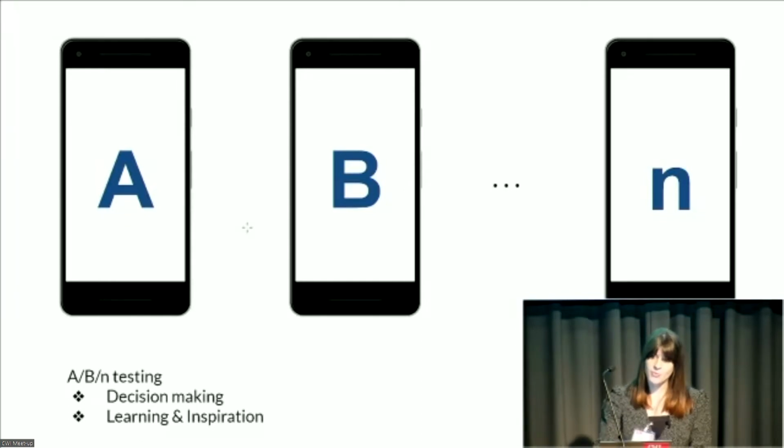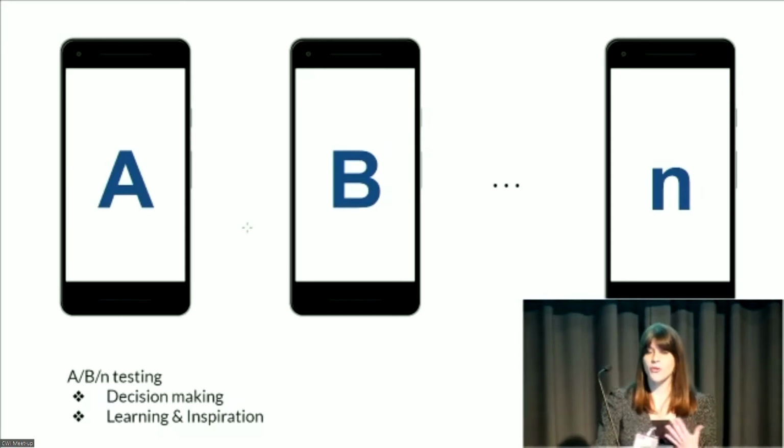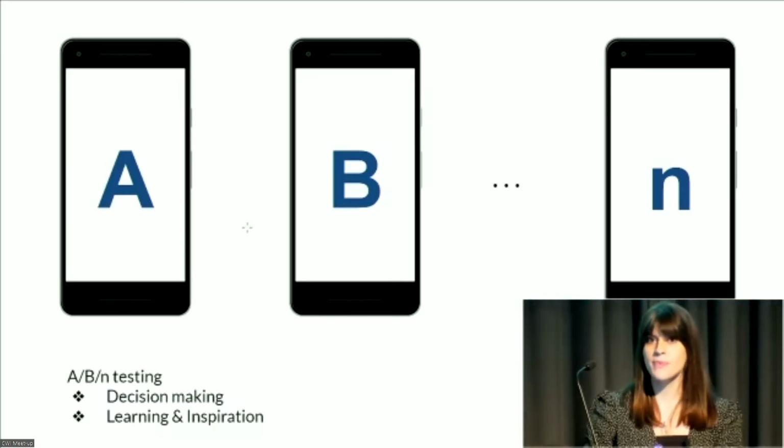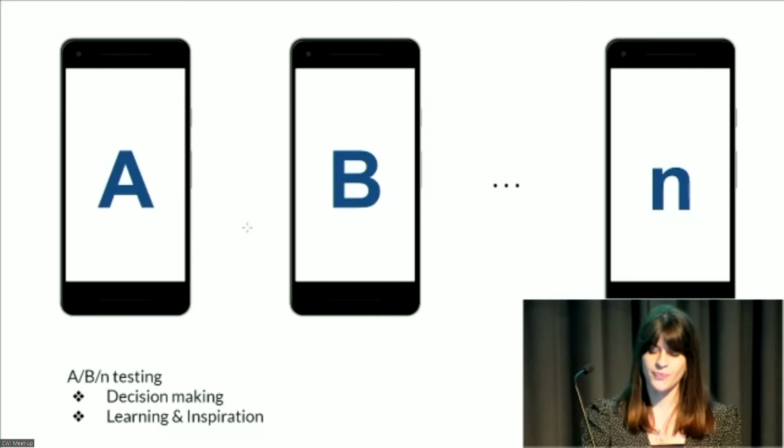But another way would be to actually learn from the experiment data. So we can take the experiment outcomes and then combine them with information such as how much does it cost to maintain the solution in production? Or does it fit a broader strategic plan? Or does user research agree? So in this case, we are not looking per se for the best variant to deploy, but we're looking for a subset of options, of promising options. And these will be the ones that are better than the control.